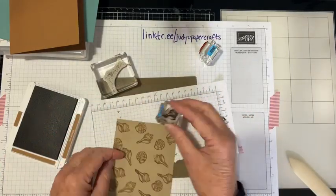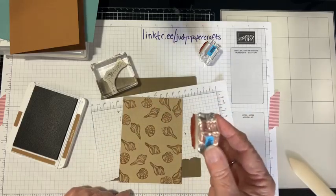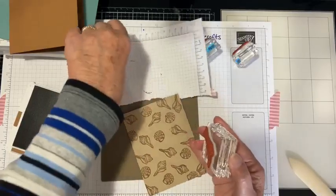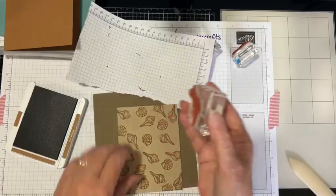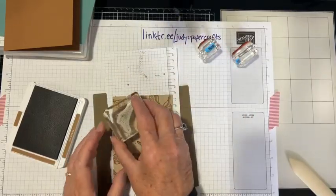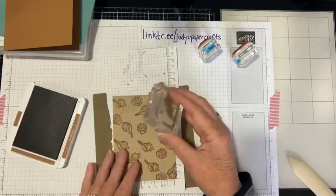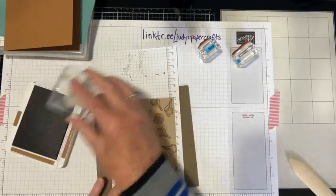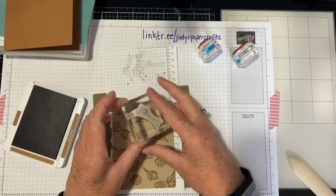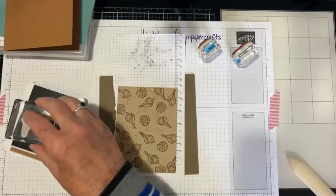And I think I'm gonna put one more up here. Have them go that way. And do I want to try and cram one in there? No, I don't think I do. All right, and then my sand, I don't want it to be too dark, so I'm just going to stamp off on this. And I'm not going to worry about whether it goes over on top of the shells, because it's sand, right? And that's why I'm stamping off also, so it won't be as dark as the shells. And I'm just kind of going along tickety-boo here.